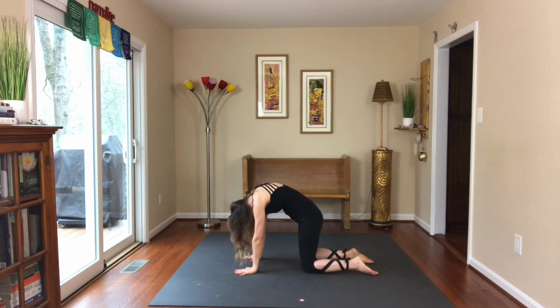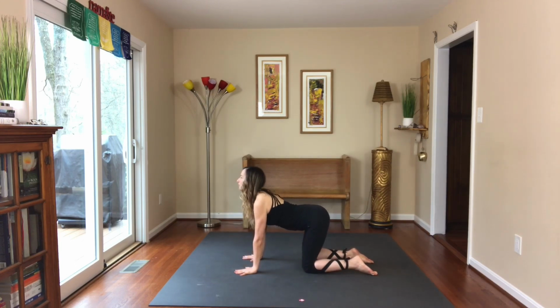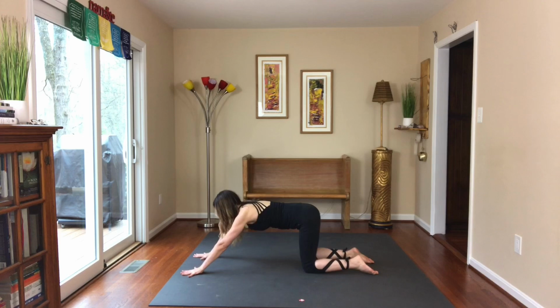Ground through the L, round the spine, tuck the tailbone. Inhale, release the tailbone. Cow pose, reach the heart forward. And then exhale into this puppy dog shape.